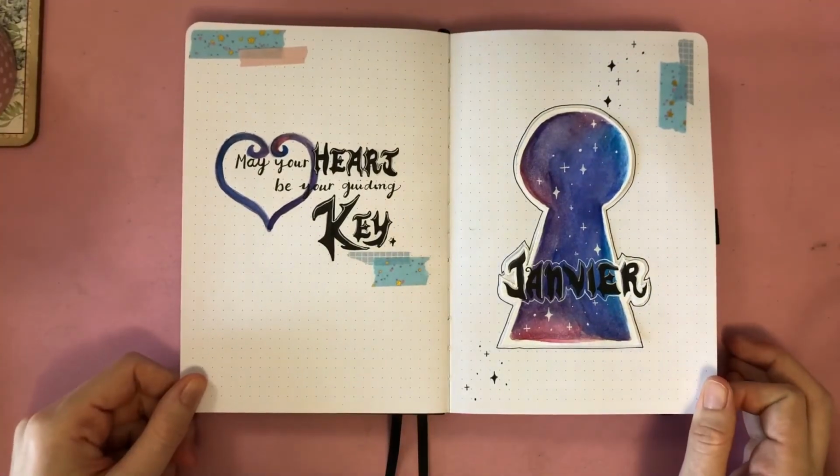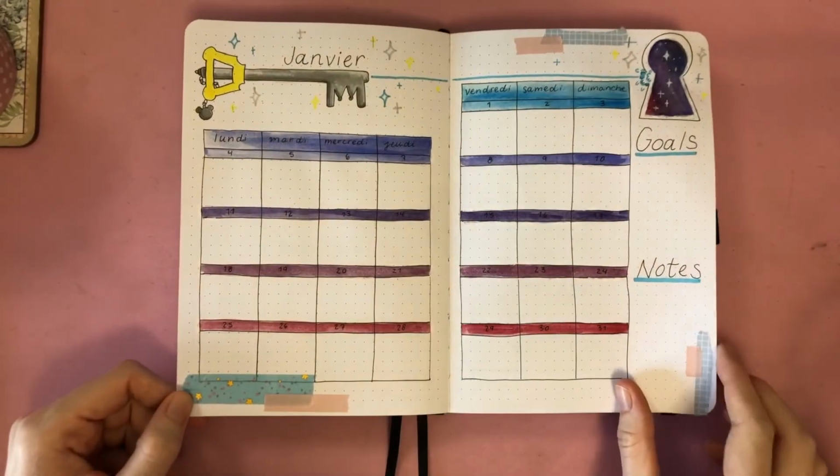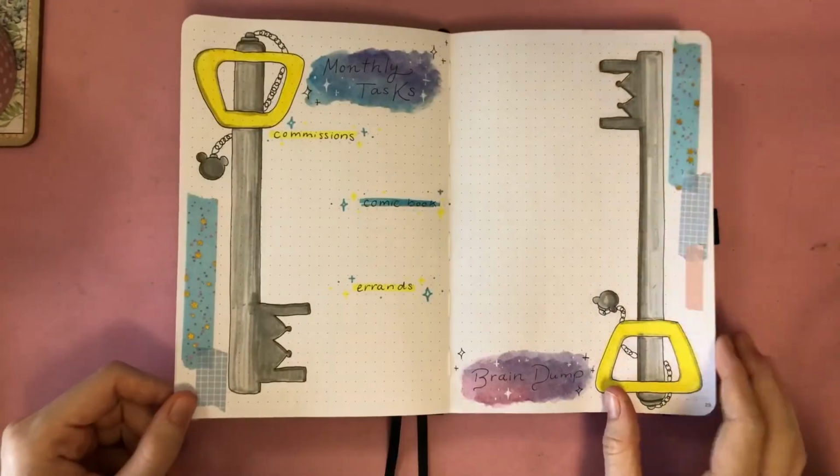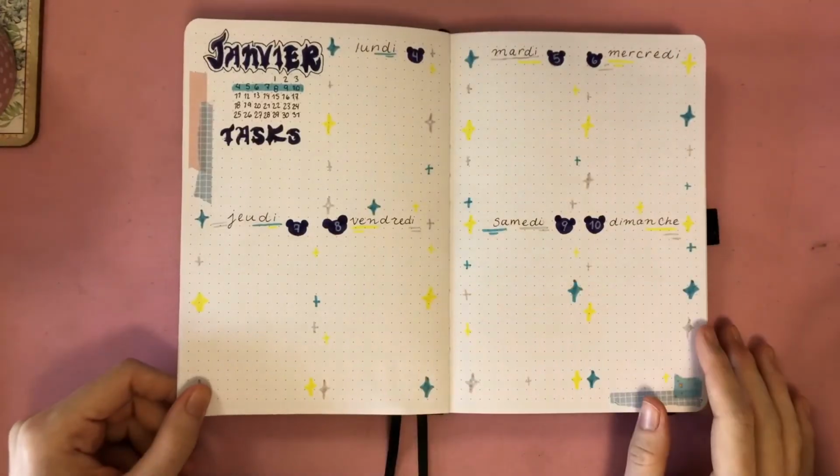And here's my flip through of my spreads this month. Oh my god, I really like what I did. I hope that you guys found some inspiration from that.